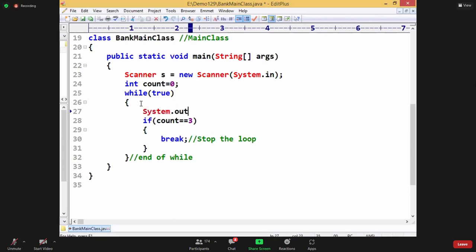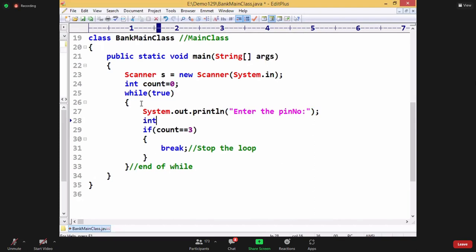So internally I am reading: System.out.println("Enter the pin number"); int pinNumber = s.nextInt(). I am reading the pin number.